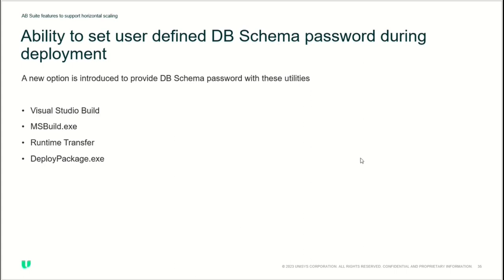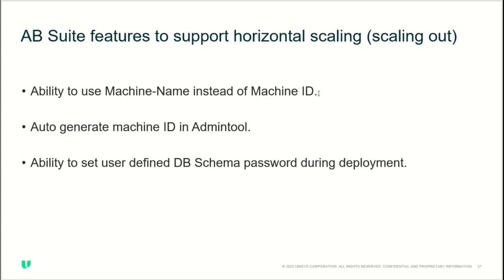To solve this problem, we have introduced an option to provide the DB schema password with these utilities. If you want to build and deploy, you can use the DB schema password feature with Visual Studio Build and the MSBuild utility. And if you already have a built MSI, you can provide the DB schema password while deploying your application using runtime transfer or deploy package.exe. Now let's see how we can use these three features to scale out our application through the demonstration.